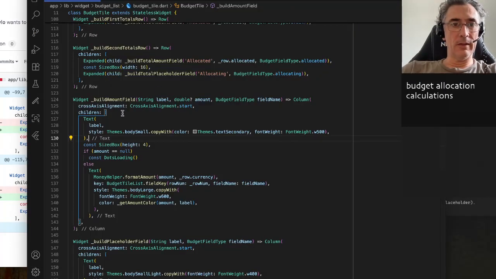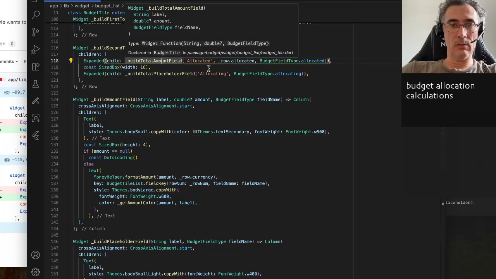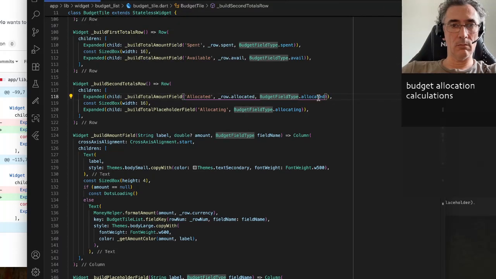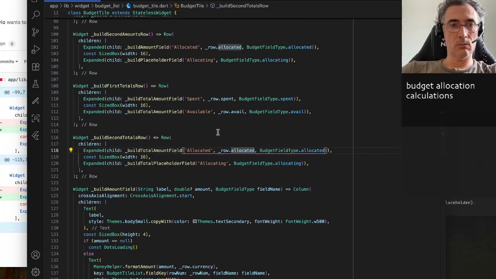Let me find, yeah, allocated. That's the one. So it gets the value from the row, similar to the other one.